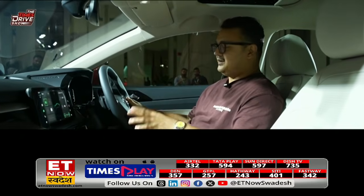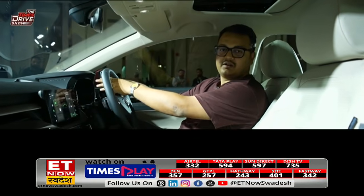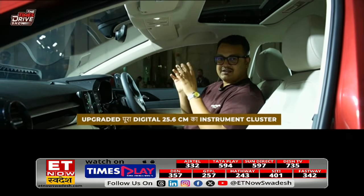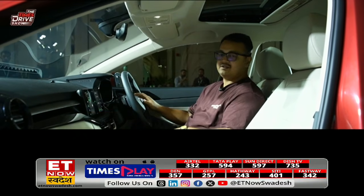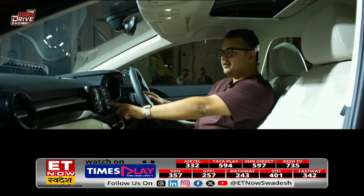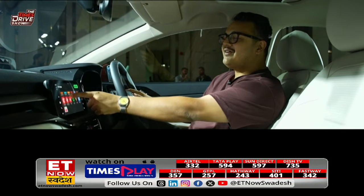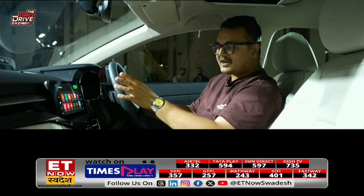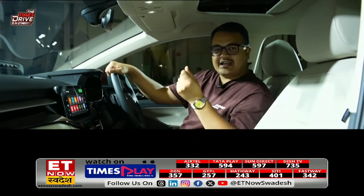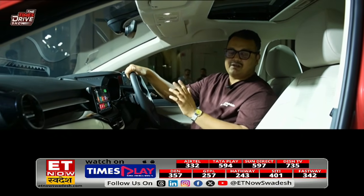Here is where you see the big change, which is the inclusion of new screens on the car. This of course includes a new all-digital instrument cluster over here, which is much easier to read and has much more information on display than before. And you also have this updated infotainment screen over here with the new graphics from Skoda, but it continues to have fantastic touch response. It feels like a proper premium tablet in terms of animations, in terms of the crispness in graphics. This is a properly good experience infotainment system.